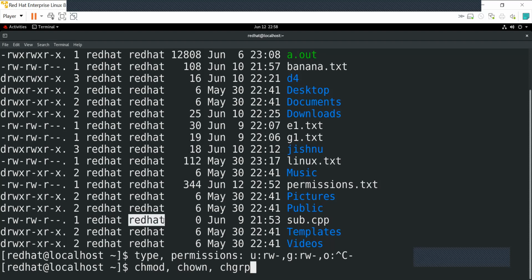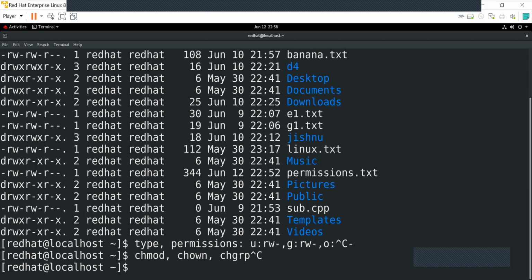The terminology we have to use, this is called chgrp, group. If you want to change the group name, or if you want to add some more group names, if you want to modify the group name, then we will use chgrp.